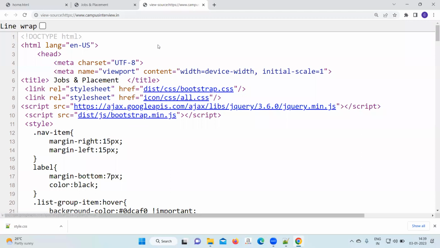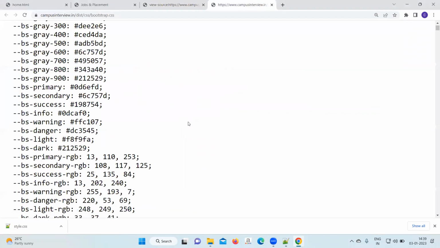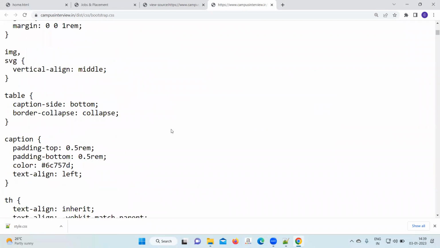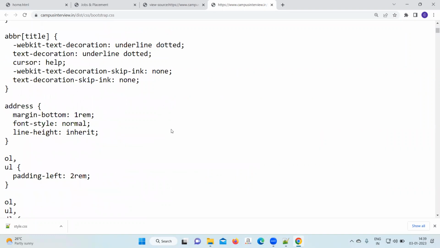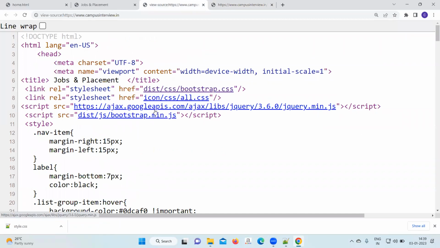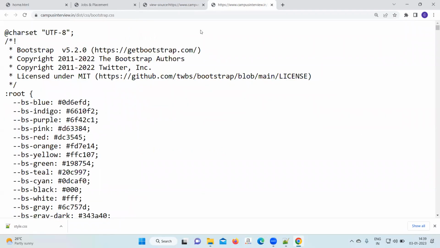But if it is a commercial, costly project, it will not be like this. These files will say access denied once you click here. It is showing all the code as of now because it's a Bootstrap file, open source code, anyone can download. But in a commercial project, people will not allow this. When you click on the link, it will say access denied, access forbidden. You cannot access the file because the read write permission will apply.